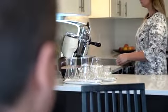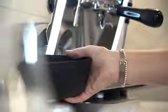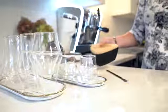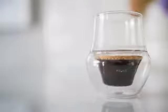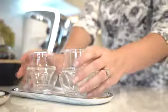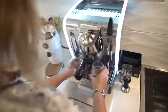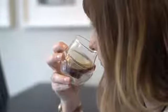At Groove, our aim is to elevate the coffee experience by designing beautiful, innovative, and high-quality products. That's why we've used our award-winning background to reimagine the way we consume espresso. Introducing the PROPEL Espresso Glass. By leveraging key design features like headspace, internal fins, and double to single-walled construction, the PROPEL is taking espresso to new heights.